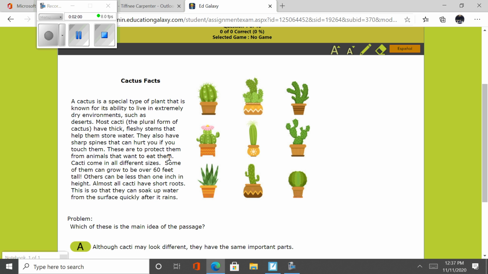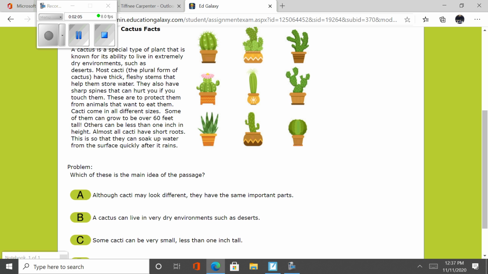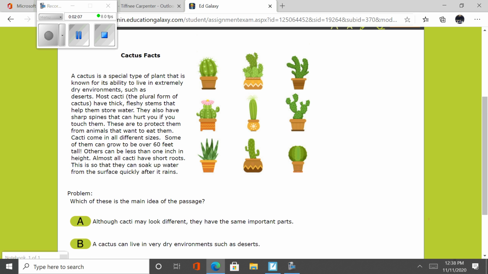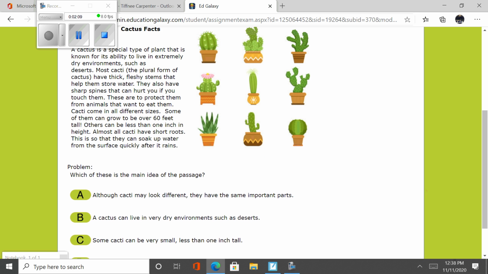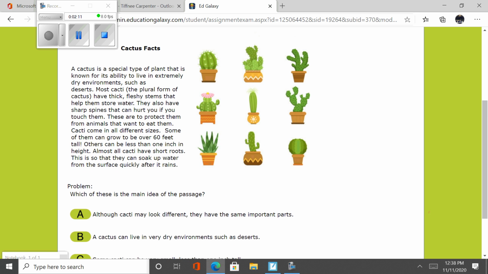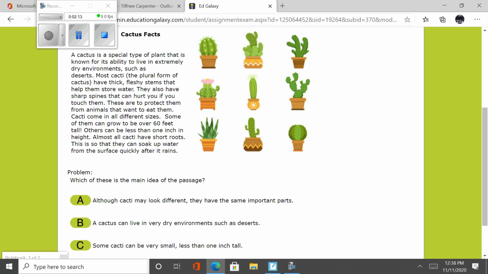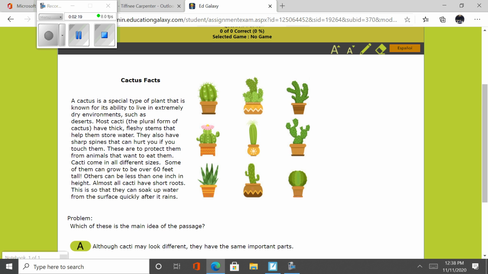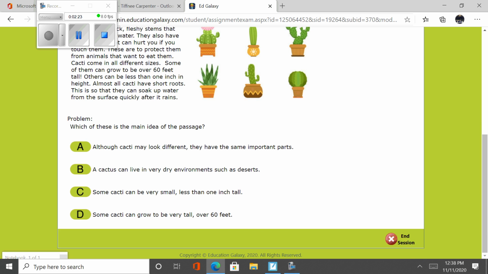I encourage you, if you are doing this with your student, start by always reading the questions first and talk about what they're trying to do before they're reading. So if it says, what is the main idea of this passage? Just help set the focus. Okay, so while we're reading, we're going to figure out what it's mostly about. And then you can read it together and then go and review the questions.